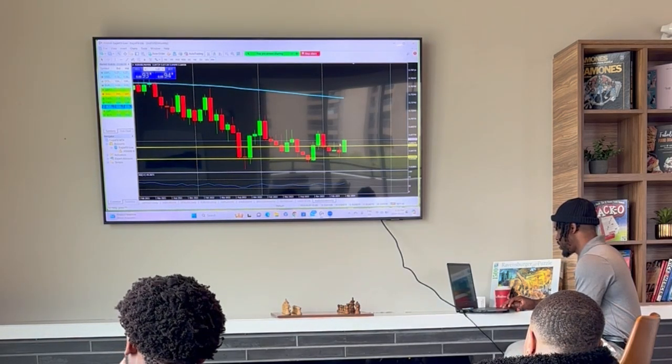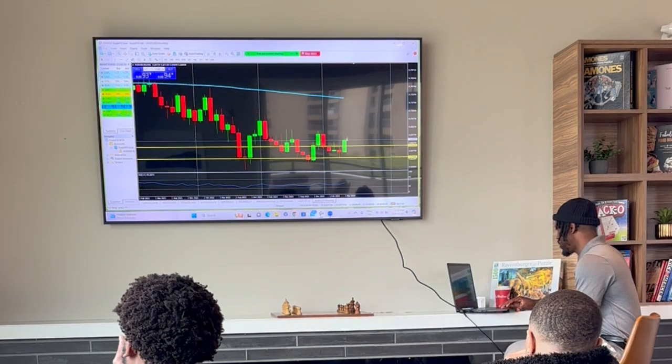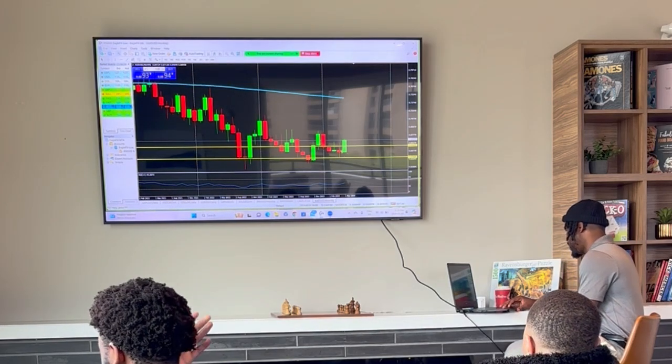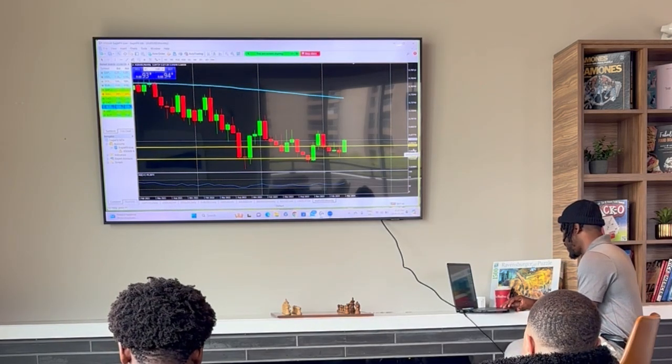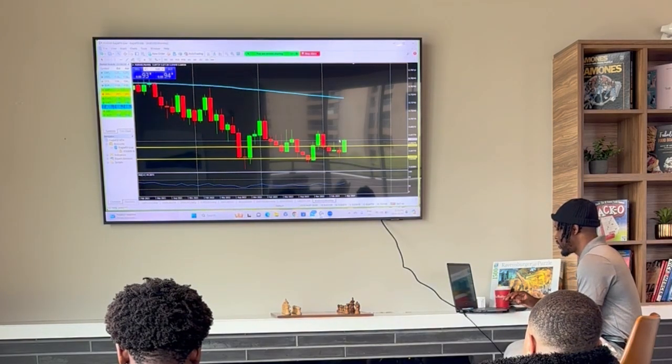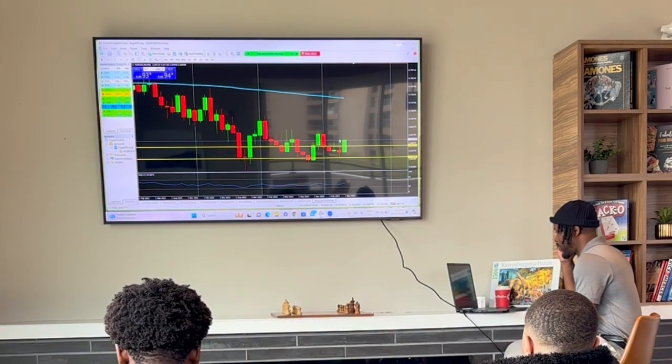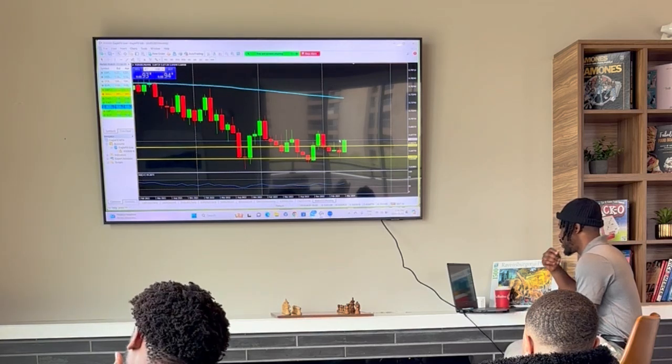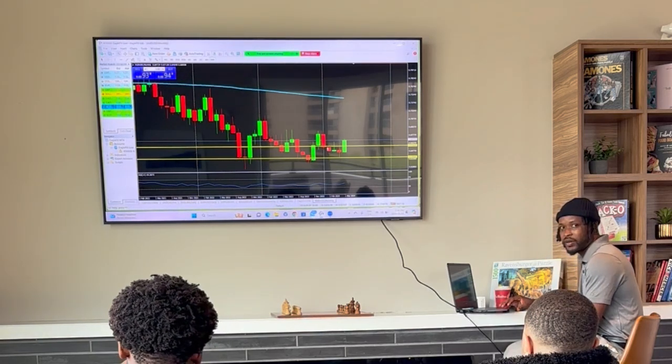Reject, reject, reject, and finally went above it. But we also needed a break and retest, right? But the market went above 0.65858, which is a good indication that it's probably going to keep going up. So, Joe, were you looking for a buy on it or?